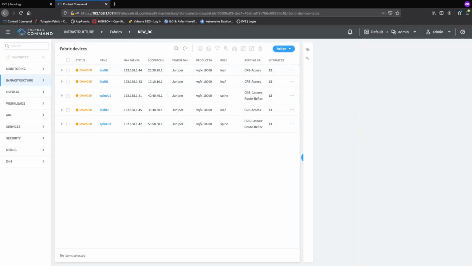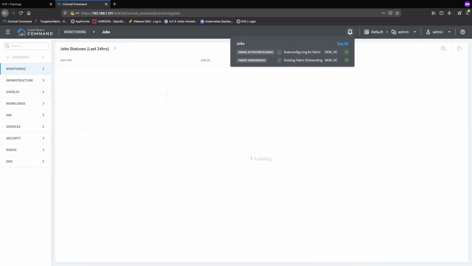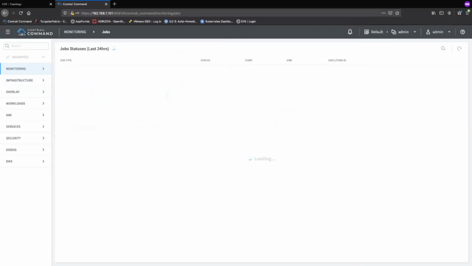So this is a quick check on all the devices. I'm going to give a couple of minutes because the job is still going on. If we look at the notifications and the jobs that are going in the background, we'll see that there are some configurations that are being pushed.